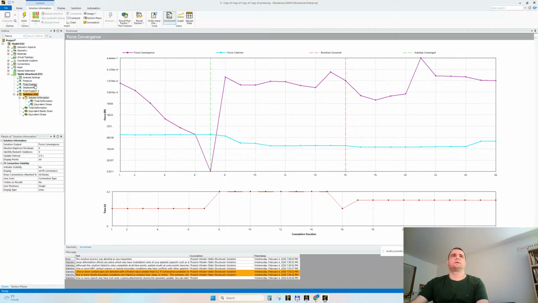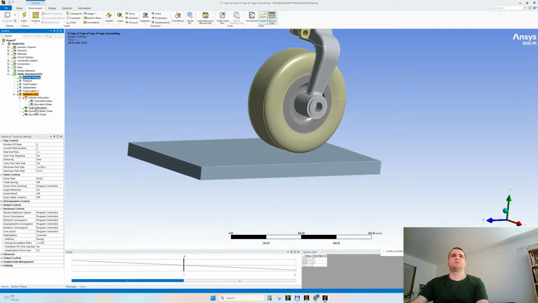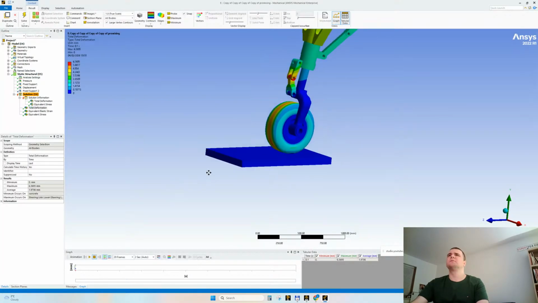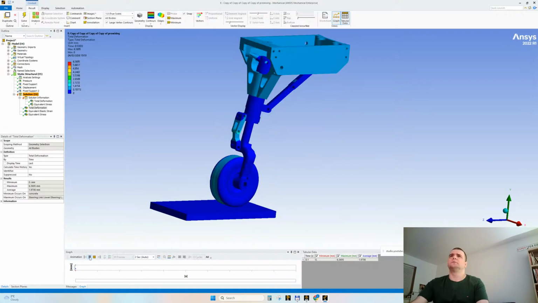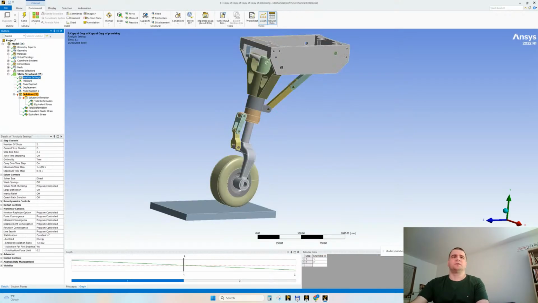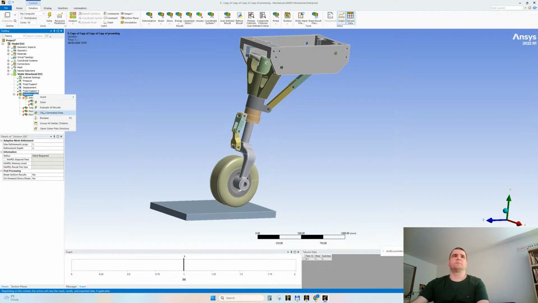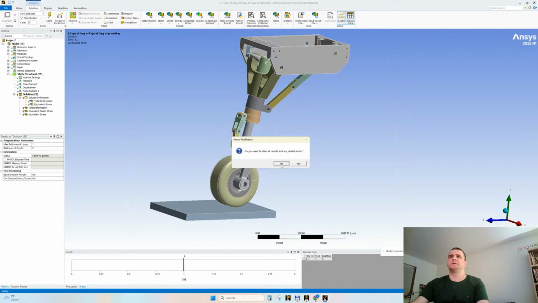Let's firstly change. It's promising. Let's firstly change this to 0.1, and if it doesn't work, I will make this contact bonded.